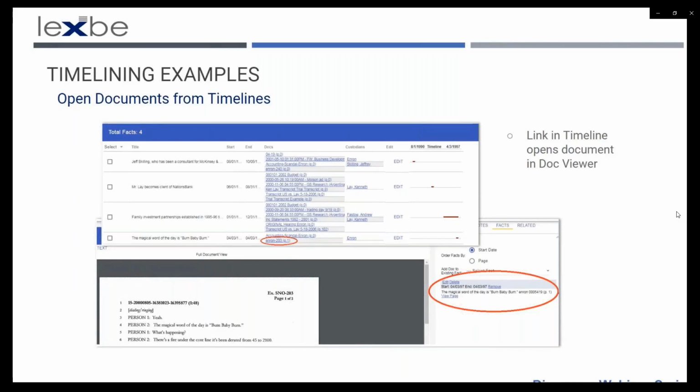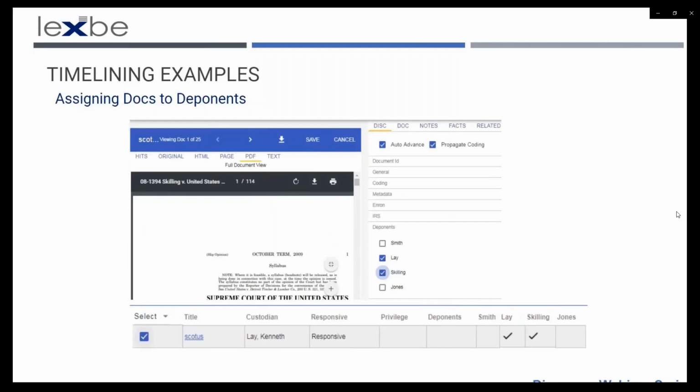of broader issues that have been created: bankruptcy, financial matters, fraud, etc. And then in the center, you see how you can populate different fields when you set those facts up. There's a title, there's a start and end date, if it's contested, if it's a material fact. And then on the right side, you'll see how you can even assign custodians to that. And on the bottom of that screen on the right side, you can assign a fact to multiple issues. The fact funds being misused may apply to not only the financial matters issue, but negligence.